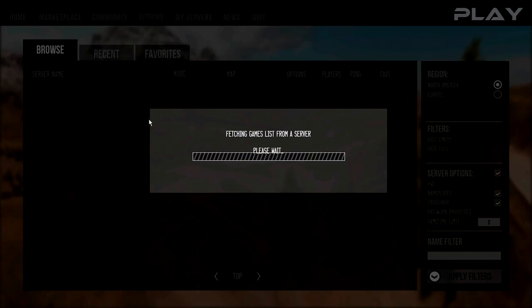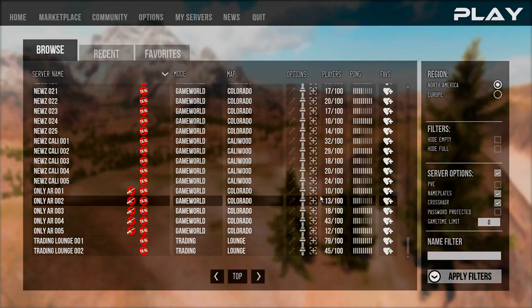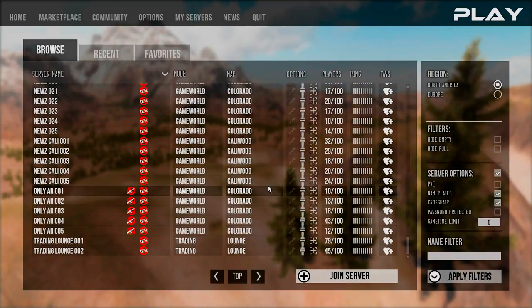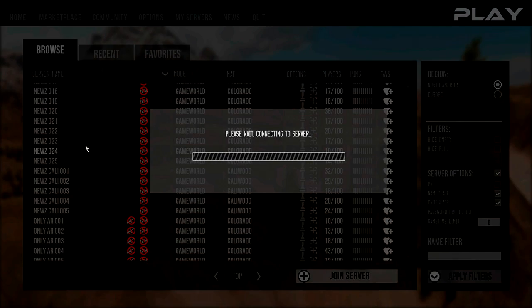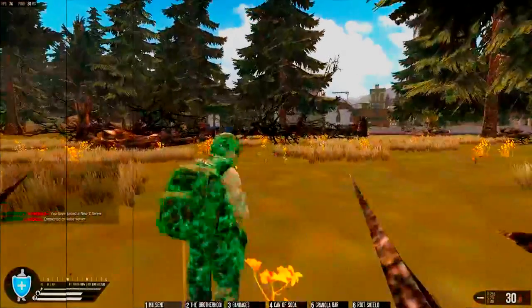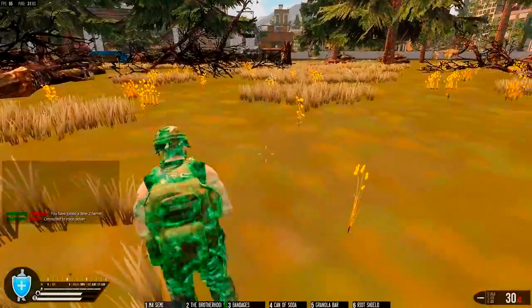So, they did introduce some official servers, at least they did last night. Yes, they do. So, we're going to go on, let's just do a little 10 one, I guess. This one has no guns, never mind. Here we go. New Z 24. And we're back after the loading. We seem to have spawned.